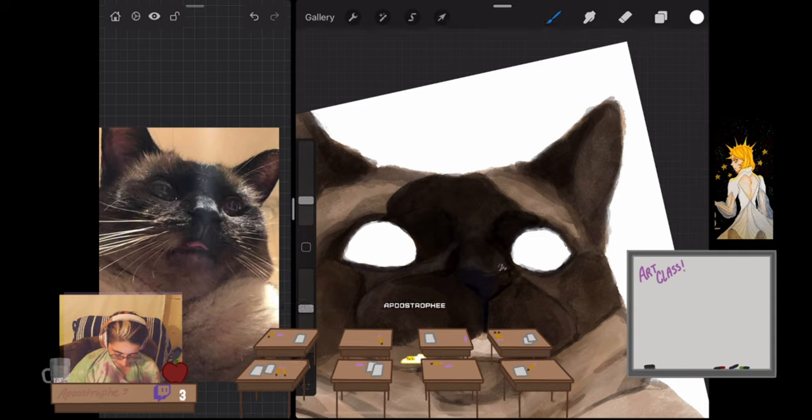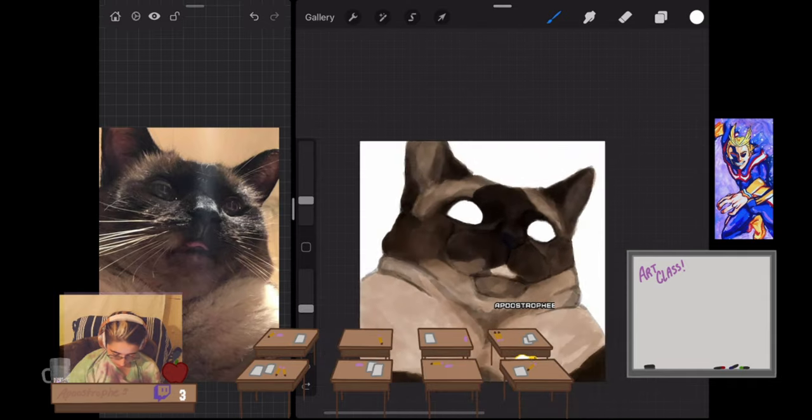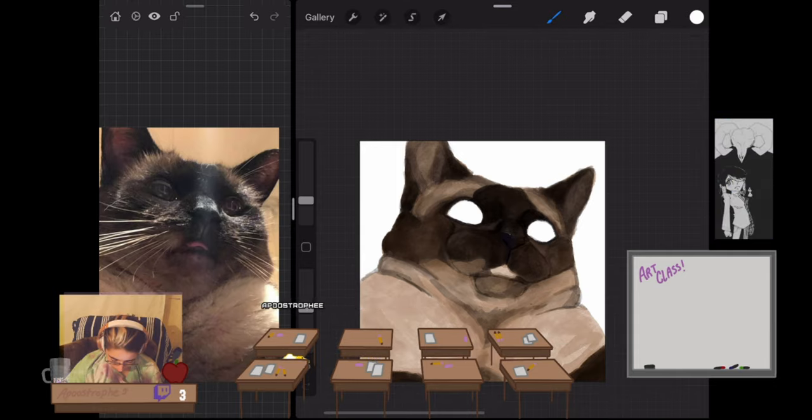I think the amount of white on her face is quite surprising. So I might try to minimize it. I'm now drawing zoomed out, which helps me get the full picture, really.